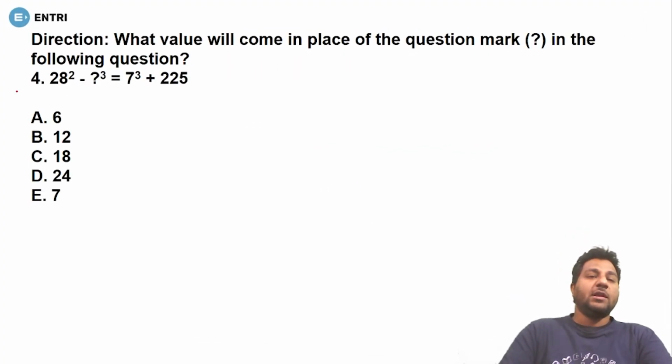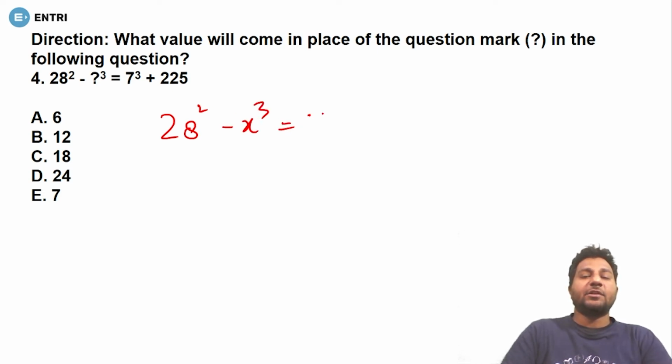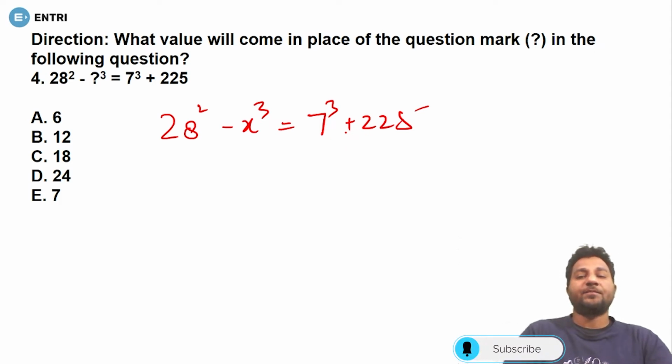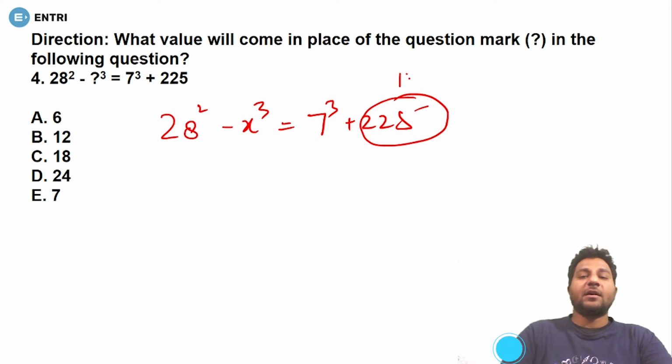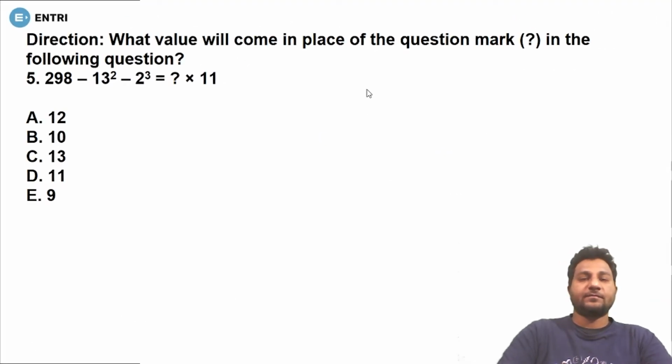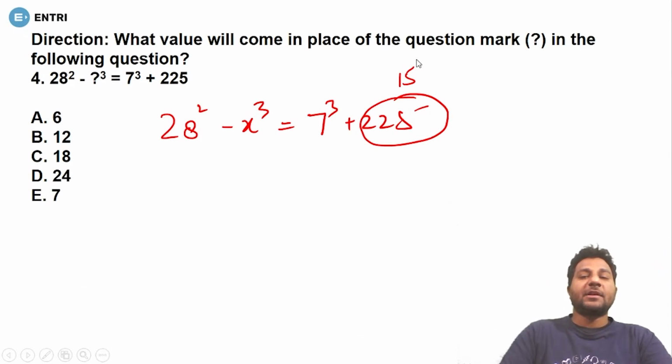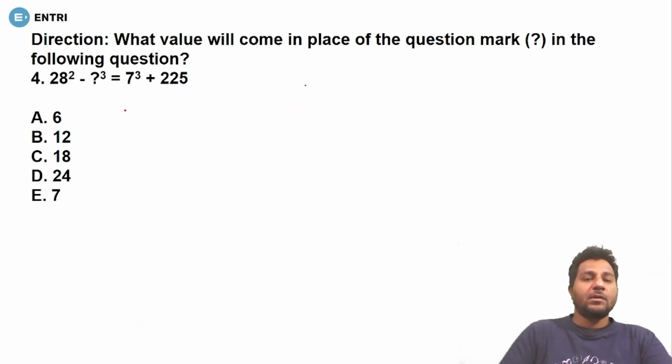Next question. Look at this. Here comes a lengthy one. You just need to understand the question. How can you solve this kind of question? All right. So here we have seen that it is nothing but a 15 square. It is nothing but a square of 15. All right. Let's see what the next question is like.